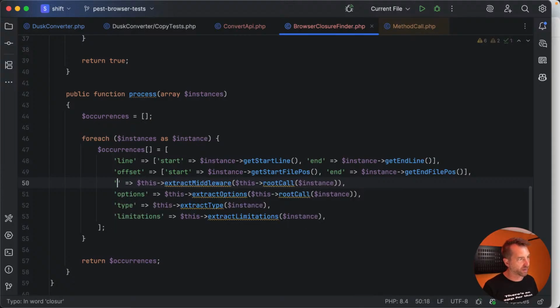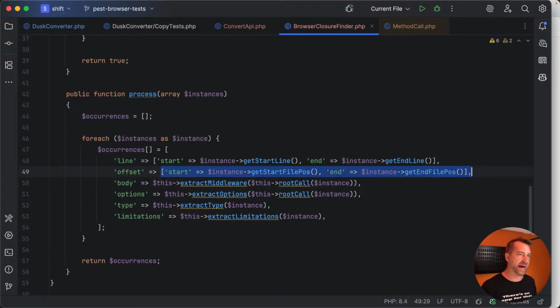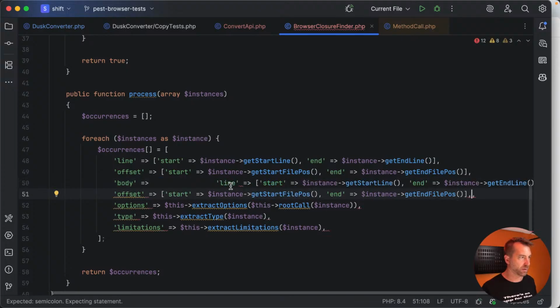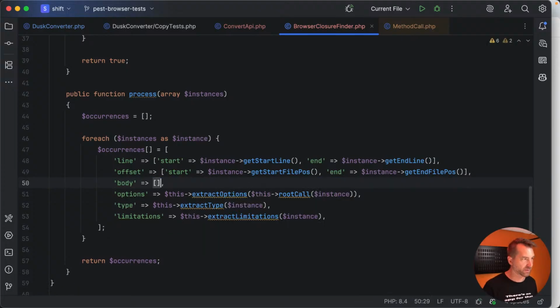Well, we probably want body is probably what we want. And the reality is we kind of want this part. Yeah, okay, let's slow down. We want the body, and then we want browsers. We want the browser names.